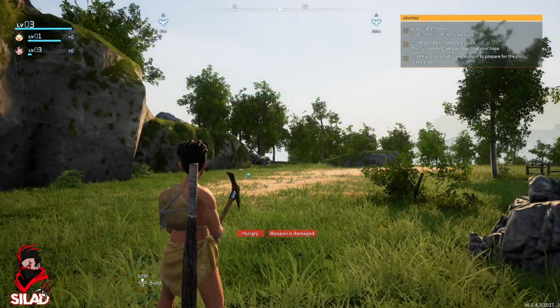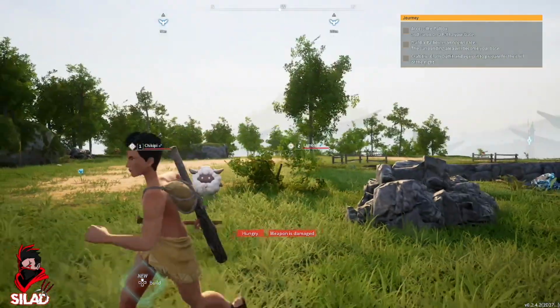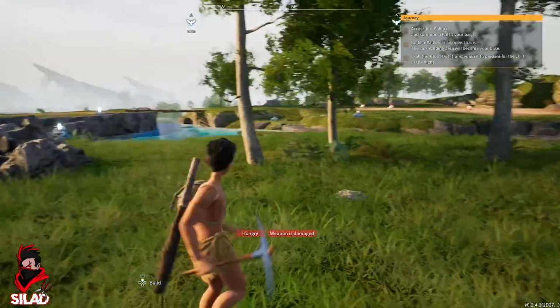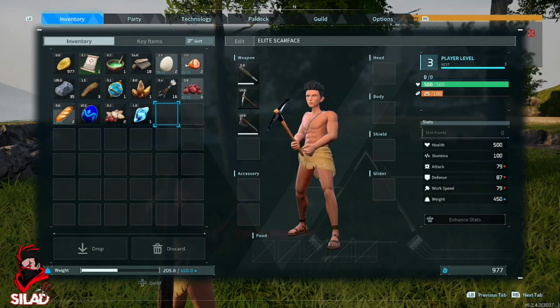Right then, so Palworld. We just got all our bits together. We've started off, didn't we? And it was basic stuff. So as you can see, this is how it all is, as I said from the last one. We haven't got any clothes or anything.